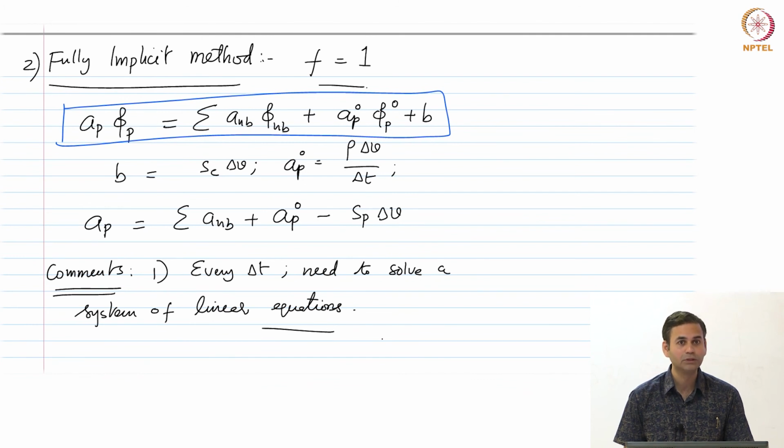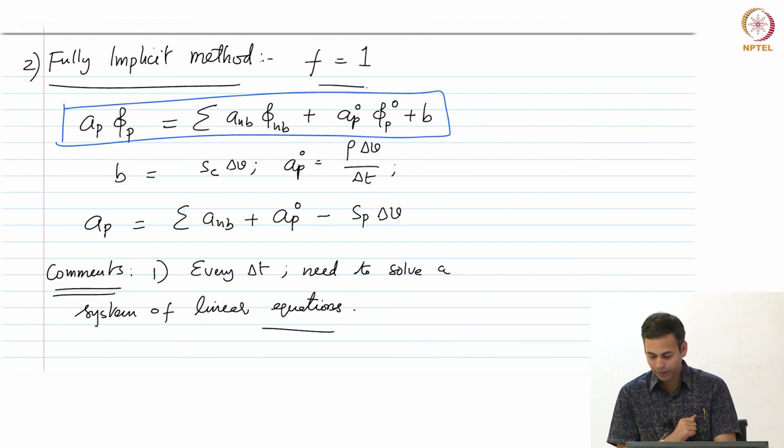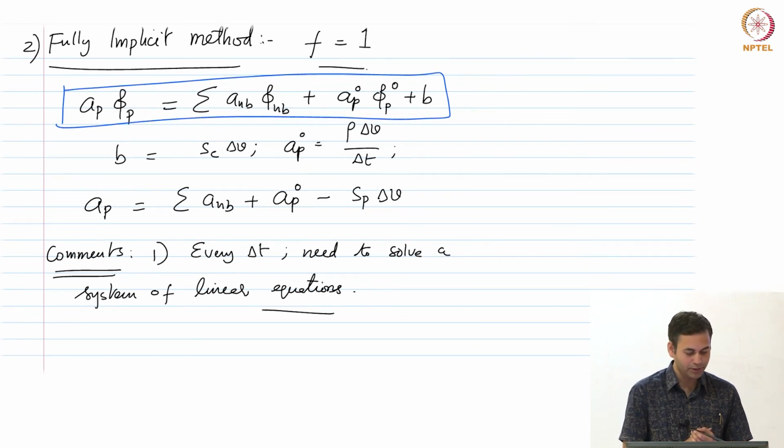Now do you see the two loops? If you are using Gauss-Seidel, the inner loop is where you solve for a particular delta T, and the outer loop is your time stepping loop, going in amounts of delta T. So there are two loops. Now do you see the difference between SC0 and SC1 in this context? You would keep some things the same for the entire delta T, but certain things you would update as you go within the inner iterations. That is where this difference of SC1 and SC0 comes into play. So every delta T you need to solve a system of linear equations. This is a lot more work, of course.